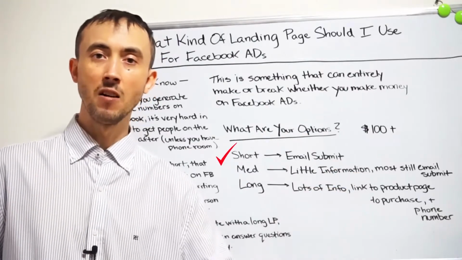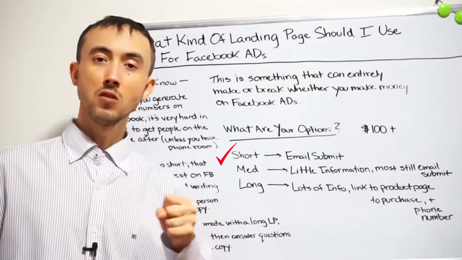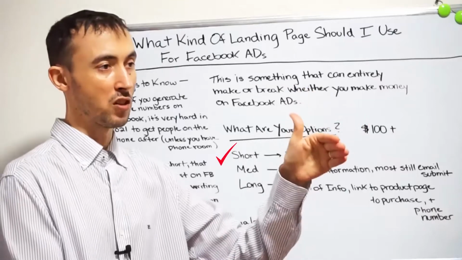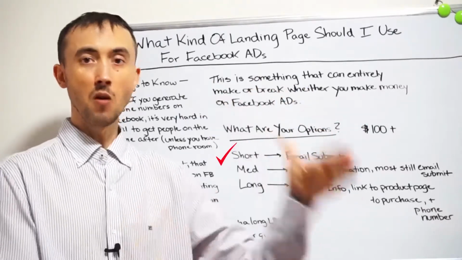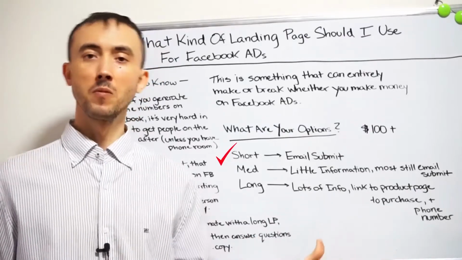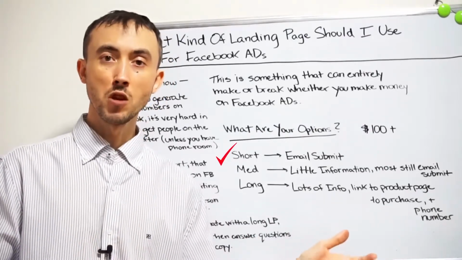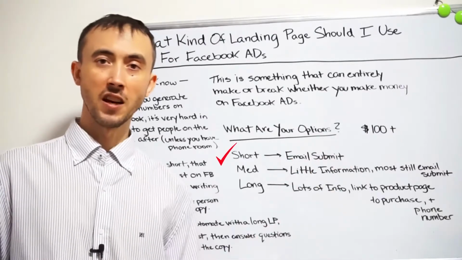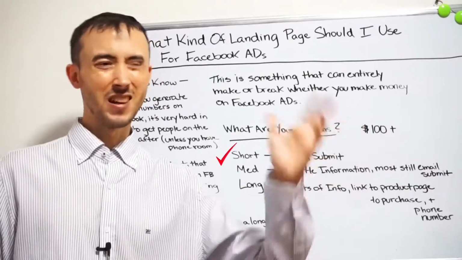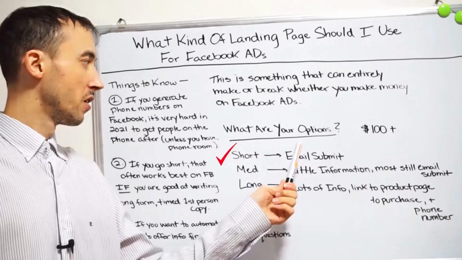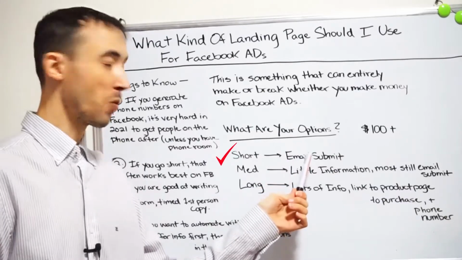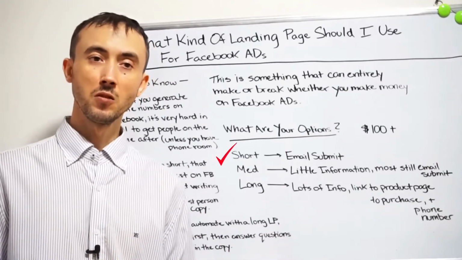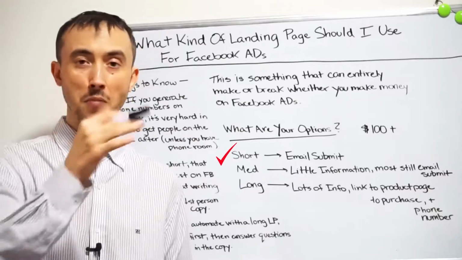Because if you get that email or other contact information, you can have a million more attempts to sell to that person. You don't have to do it all at once, as opposed to asking for more information. If you don't get it right the first time and they leave no email, you don't get any more opportunities with them, except of course you can remarket to that same person. But if they've clicked on it once, they probably aren't going to click on it again, at least with the same pitch, because they've seen that already. So in terms of skill, it's the easiest to deliver on, because for a landing page with just an email submit, you just copy somebody else's that's already running a lot of money through their ads, and you can probably get that to work.